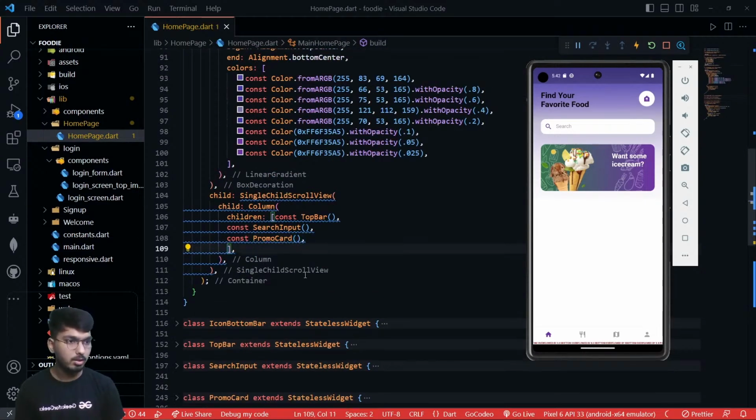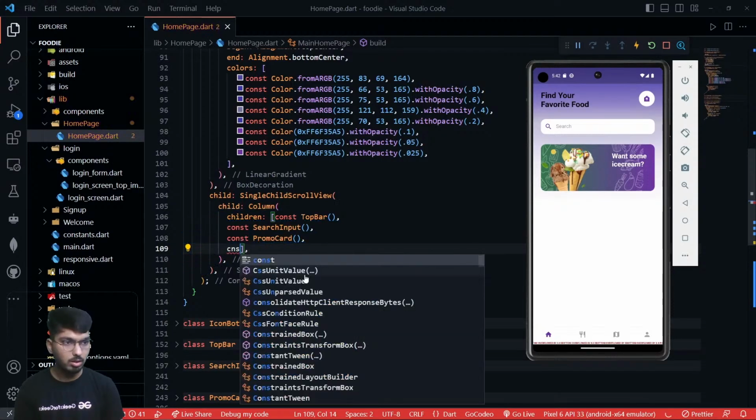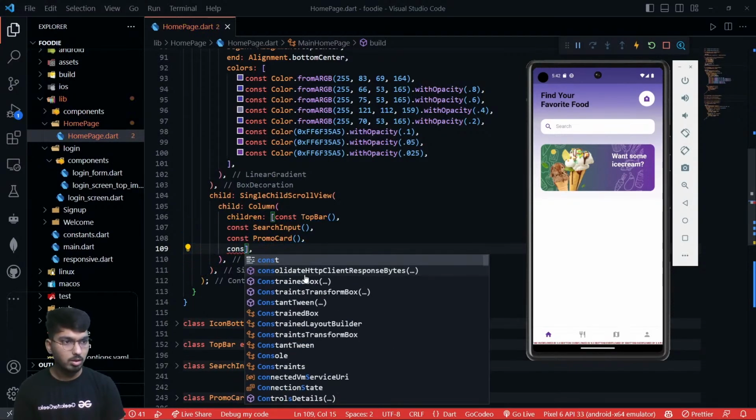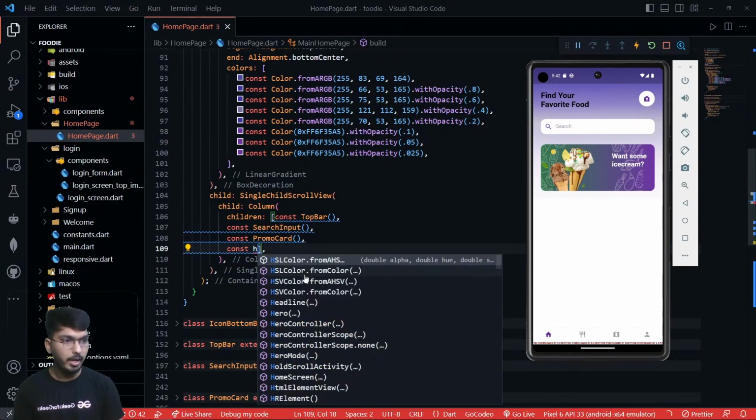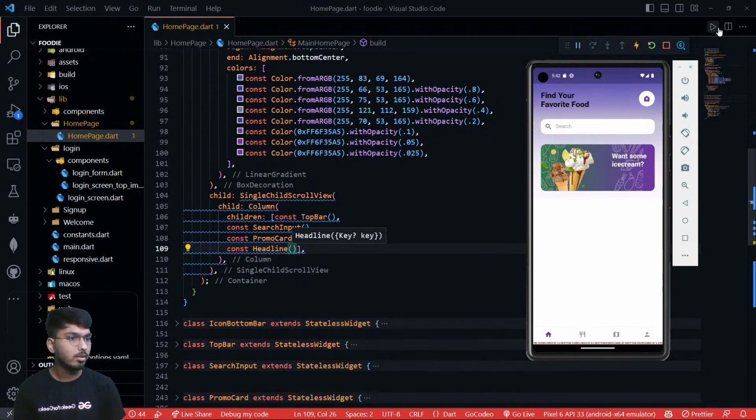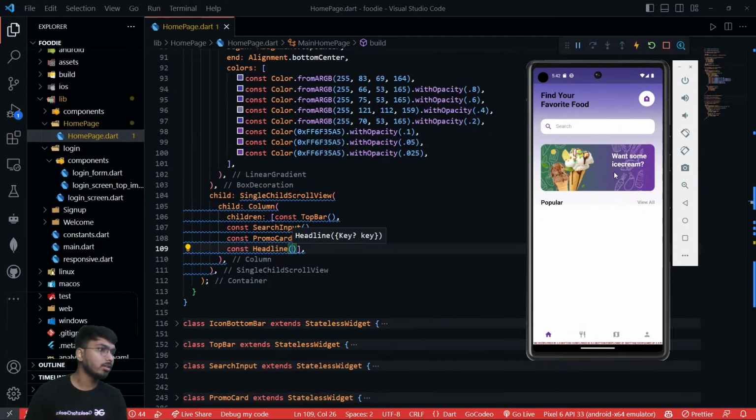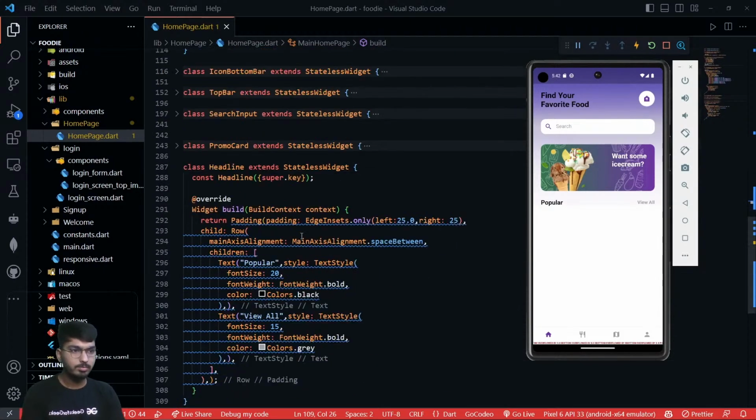This is the first header line. Reload. So yeah, you can see that we are getting this headline part, right? You can see that the headline part is looking good, and we even have received view all and popular data over here. Okay.